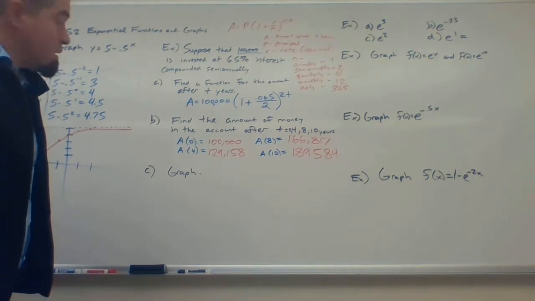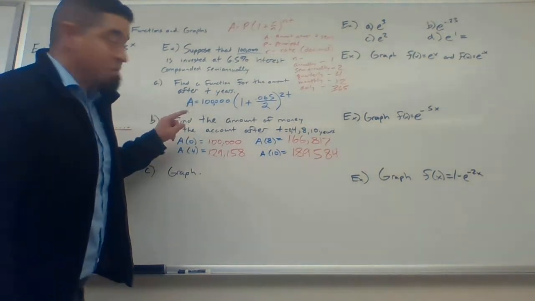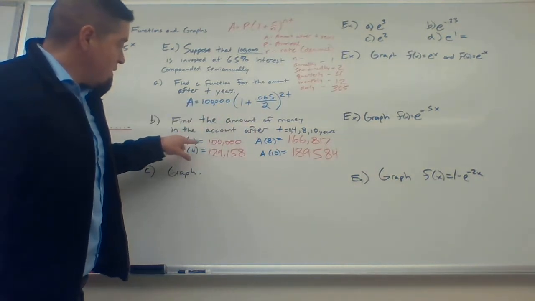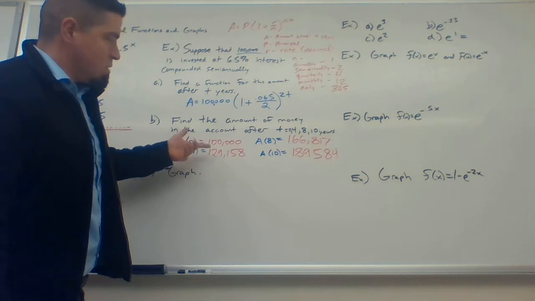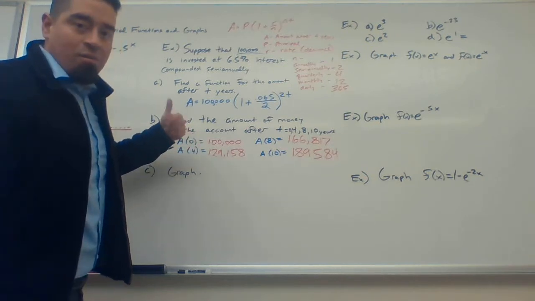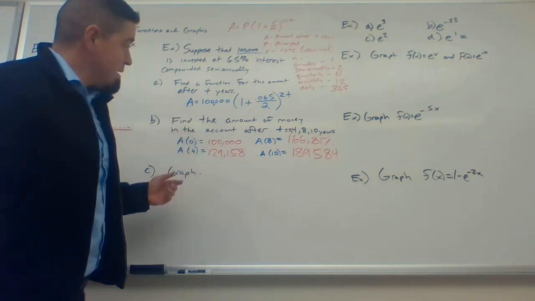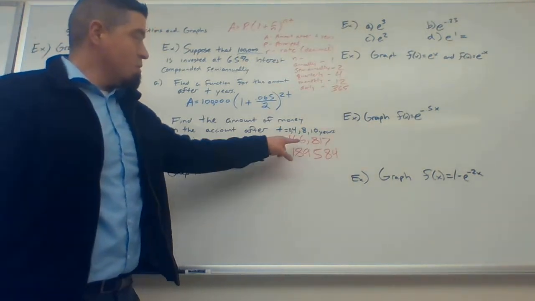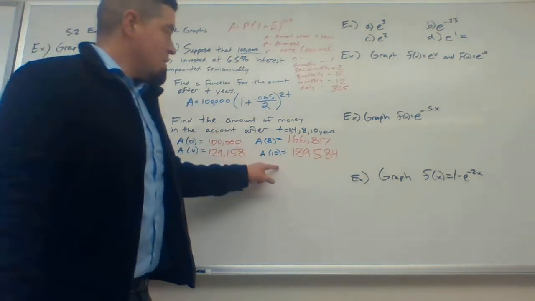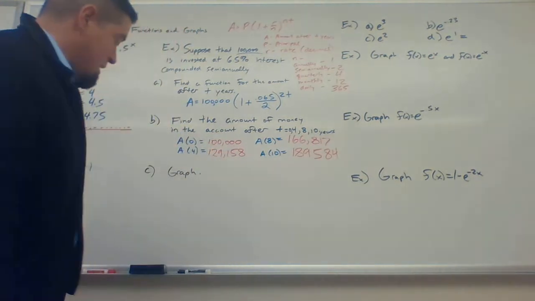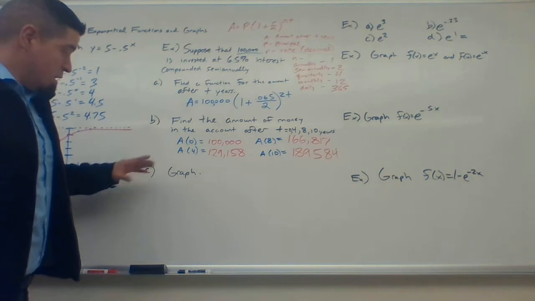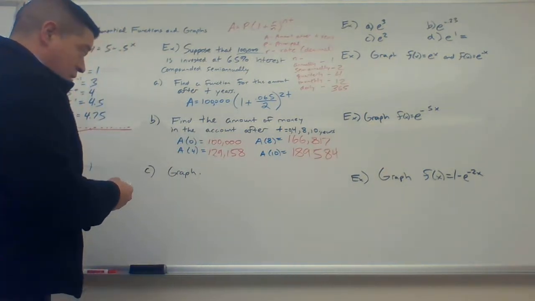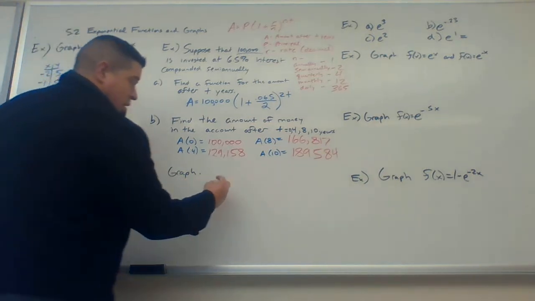Okay, so I did what I said I was going to do, which I typed this into the calculator into y equals, and I just used the table. Found A of 0 is 100,000, which makes sense. After 0 years, you started with 100,000, so you should have 100,000. After 4 years, it grew to 129,000. After 8 years, it grew to about 166,000. After 10 years, it grew to about 189 or 190,000. So then, just using this, we're going to go ahead and graph it and see what that looks like.